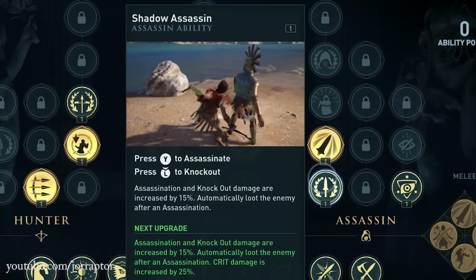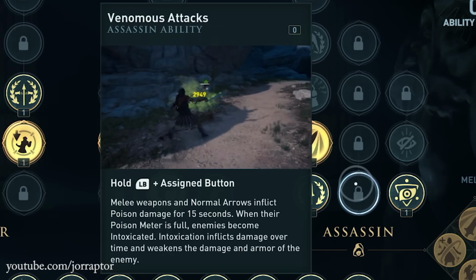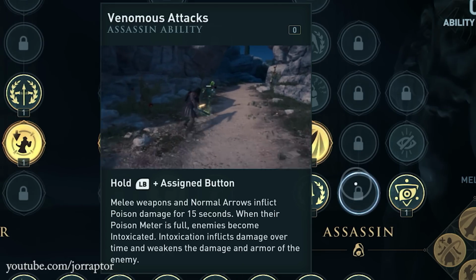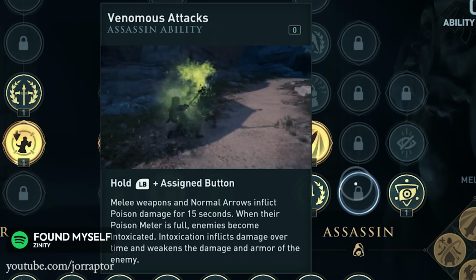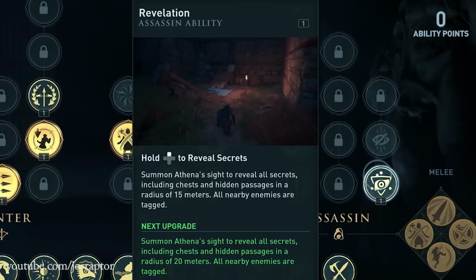Venomous Attack is like the assassin variant of the fire attack we saw in the warrior section, adding the poison effect to your current weapons. And then we got Revelation, that's like the pulse we saw in Origins as well, where you can light up everything in the area and also upgrade its radius.